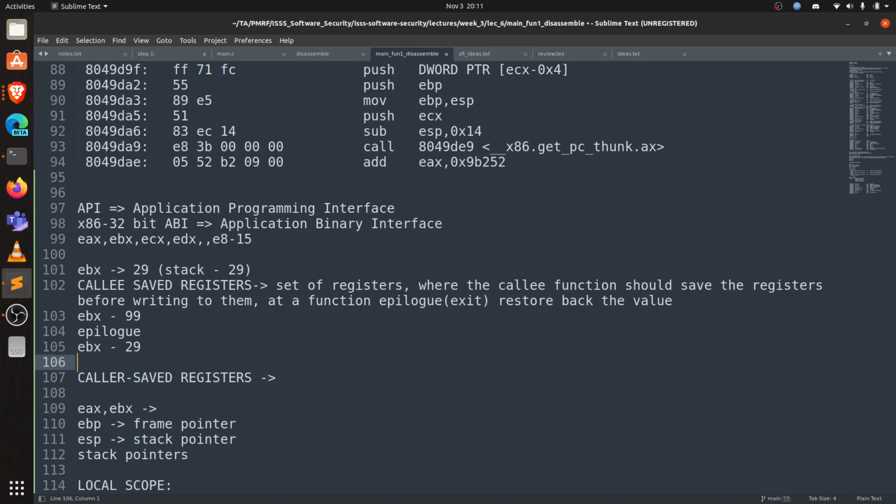This may be a little bit new to you if you have not come across the concept of caller and callee saved, but it will be helpful whenever you look at assembly code specifically, to understand why you are pushing some registers at the start of the function logic, and why you are popping some registers for no apparent reason. So this is the reason. Some registers, the caller function expects the callee to save in its own stack frame. Some registers, the caller function saves on its own. This is what we mean by caller saved and callee saved.